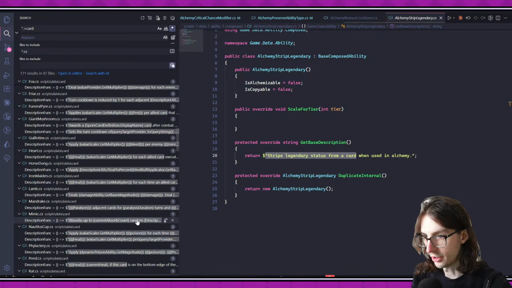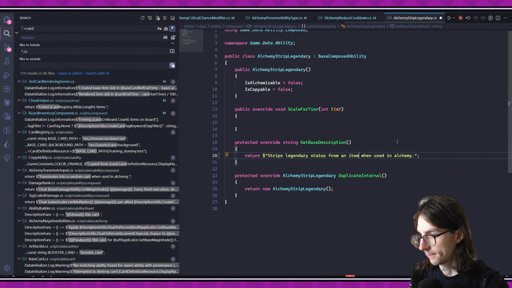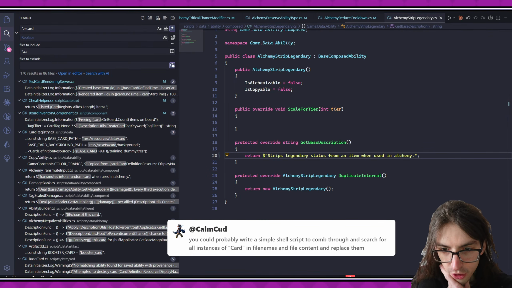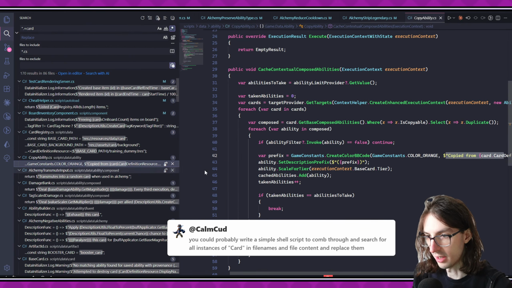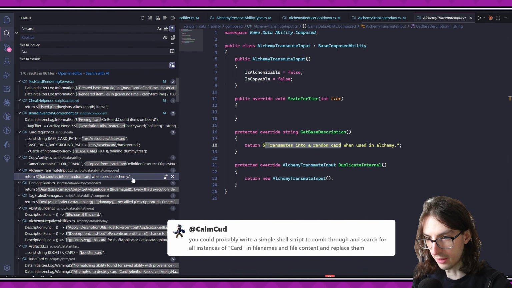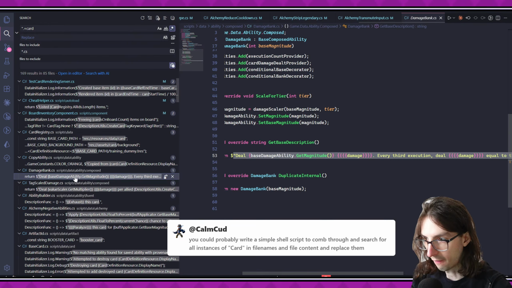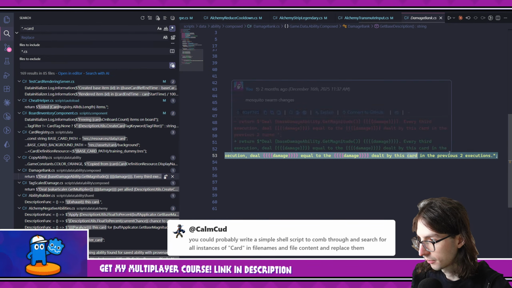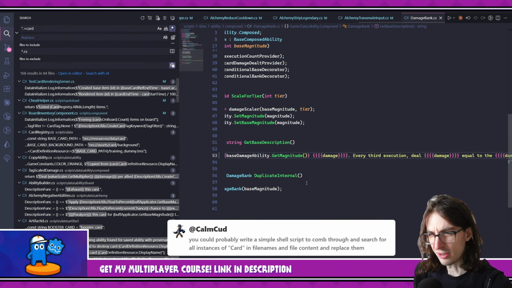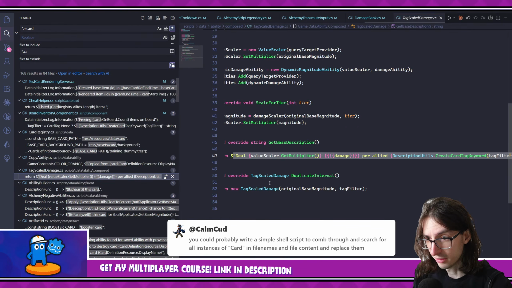Oh gosh, there's a lot to change. Well, you could probably write a simple shell script to comb through and search for all instances of card in file names and file content and replace them. Yeah, I mean, this is the age of LLMs. If I wanted to do something like that, I would have just had Claude go in and change all these things. But look at that. You're saying it's 2026 and a shell script when my Claude agent could do it for me?